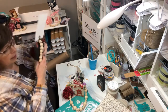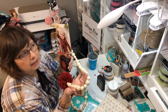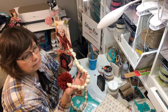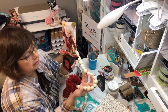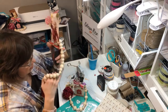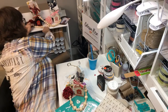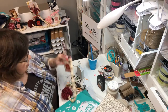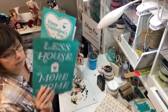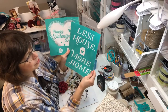And then I learned how to make Pom Poms. I think I might have made Pom Poms when I was really little, but I kind of knew the concept of them. But I found a pretty quick and easy way to make them. And then I used both December and January's Club Couture transfers on them, which I hadn't even created yet with this one, which is pretty basic.